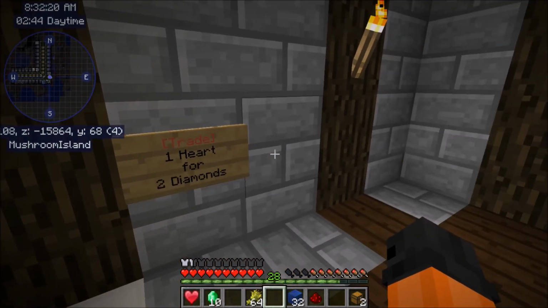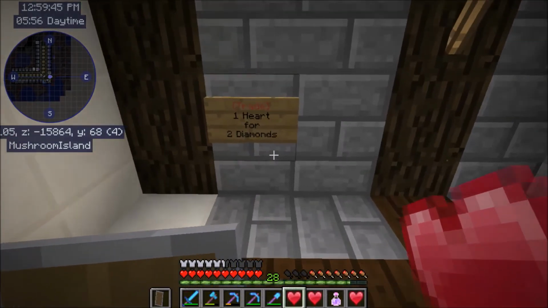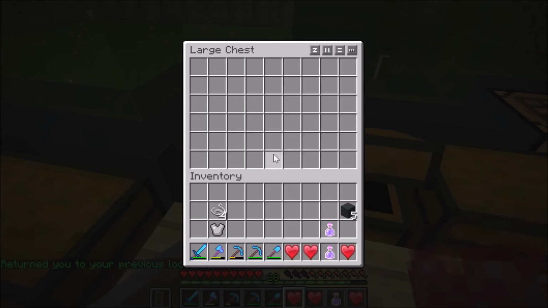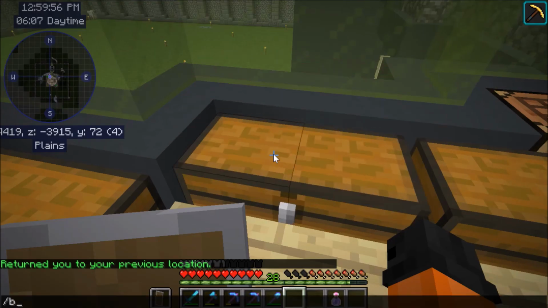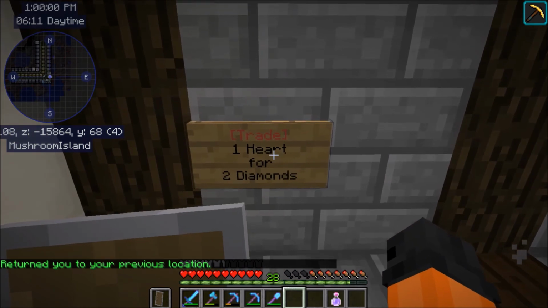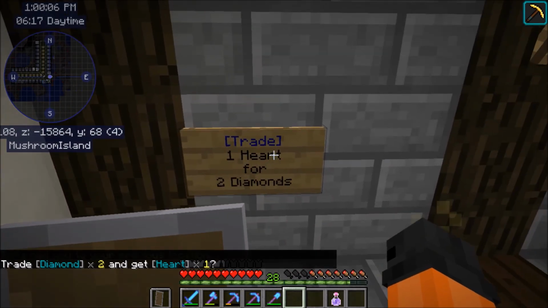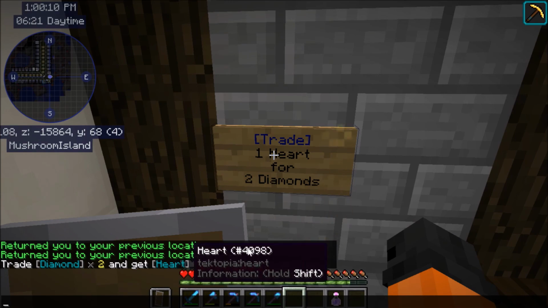Other than that, that is pretty much it. One thing I forgot to mention. So the trade is empty now. The chest is empty. So let's go back and restock. And we'll come back to our sign. It still shows red. All you have to do is left click on it, and as you can see, the trade goes back to blue, and it goes back to 2 diamonds gets them 1 heart.